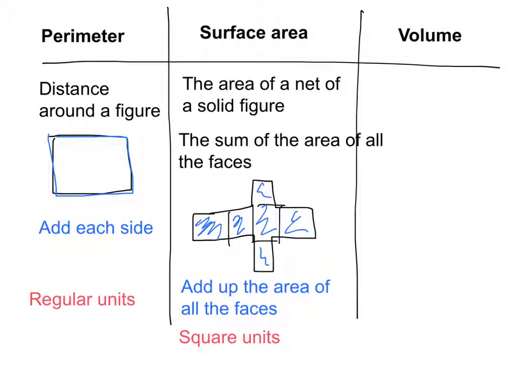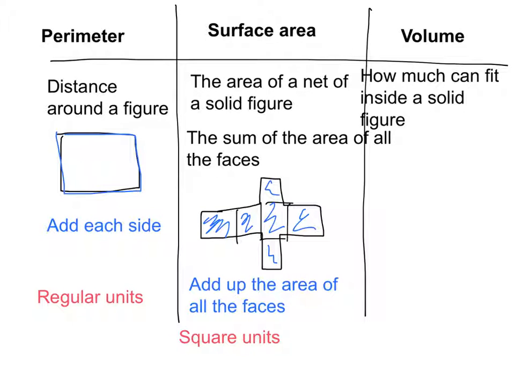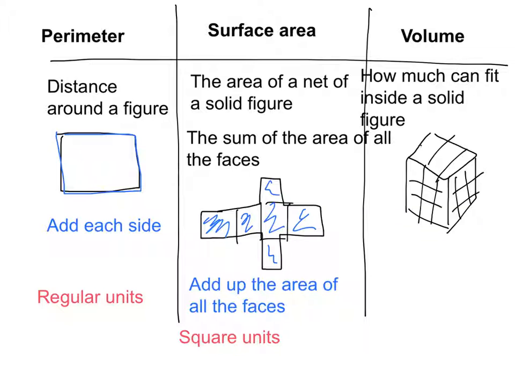Good. So volume is how much can fit inside a solid figure. How would you draw a picture to show volume? Ria? You can probably draw a cube. Okay, we could draw a cube or a rectangular prism. And can I show the boxes that would fit inside like this? Right? So volume is all the stuff that would fit in there.